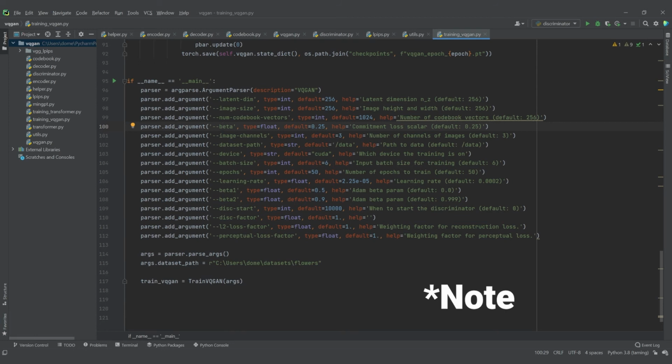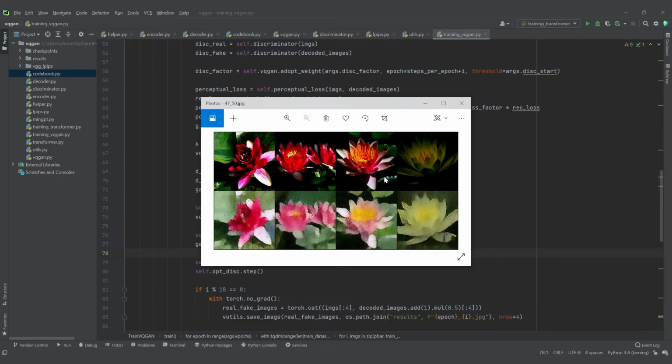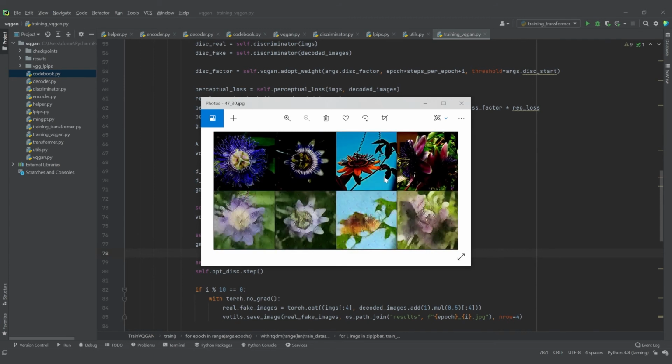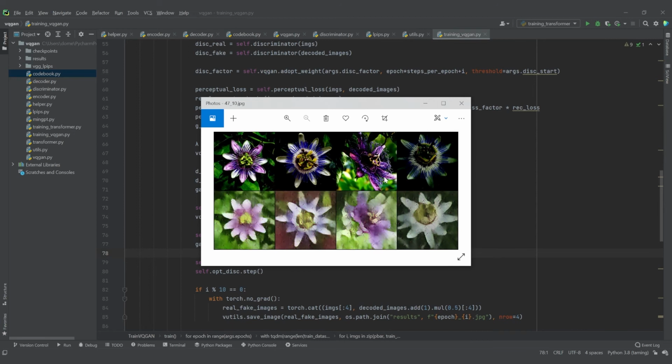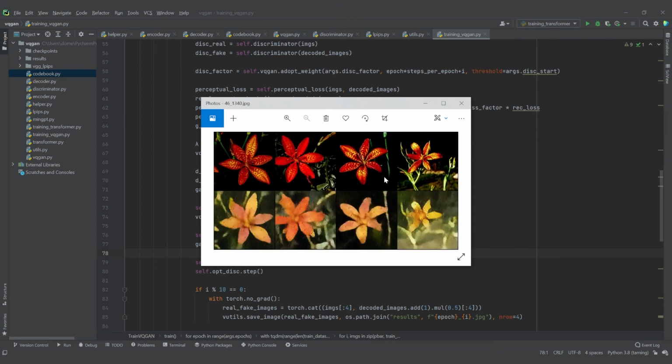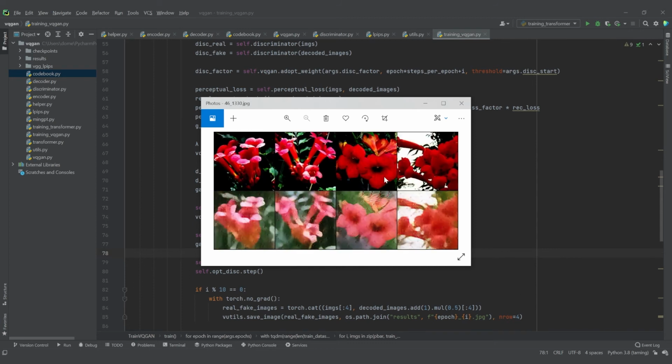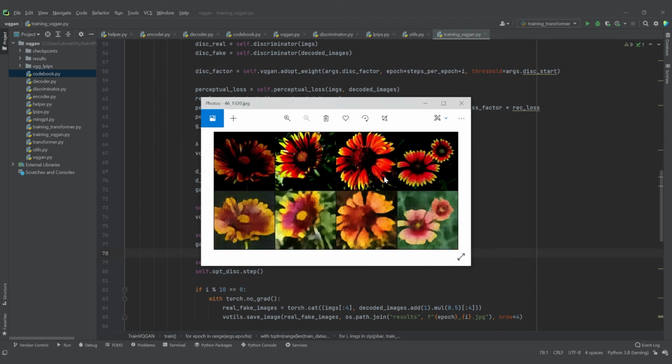So the model has now been training for about 50 epochs, and you can see the results here. On top you see the original images, and below that you always see the reconstruction for each image. And as I go through here, you can see that the method is working, that it sort of reconstructs. It gets the shape pretty good, I would say, but it still is pretty unsharp, and also sometimes the colors are a bit off. And you see this weird sort of pattern which goes over the whole image.